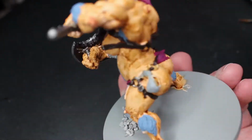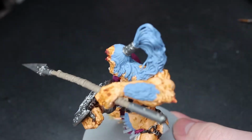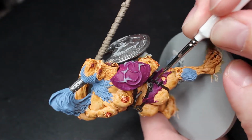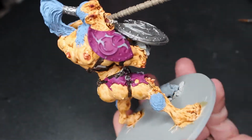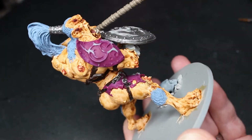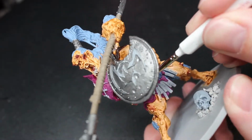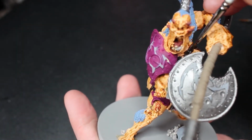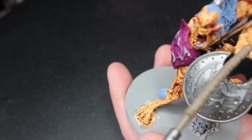There's so much more than you would think here. When I first looked at this model, I thought, hey, this will be fun. I've never done a model this big, period. And this one is kind of like the Ogre Rockbreaker, with just so many little details. She's got like 8 buckles, I feel, and that's just the buckles. That's not including the horns and the armor pieces and insignias and the straps and the teeth, and there's a lot here. So it does take some time.